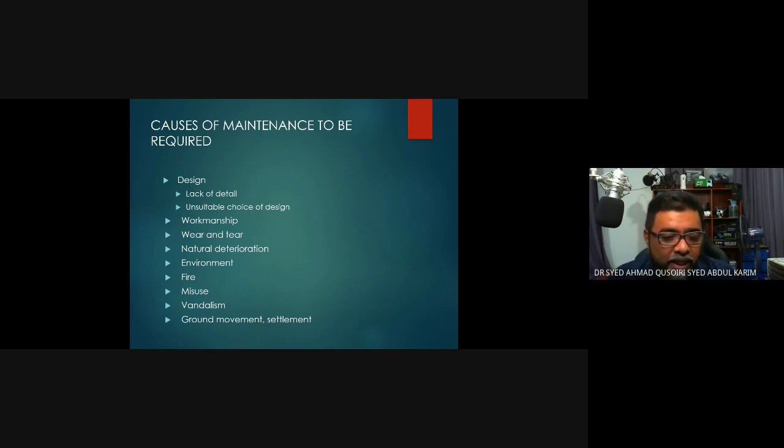And then ground movement and settlement. These days, banyak bangunan dibina tanpa siasatan yang menyeluruh terhadap tapak. Maksudnya orang dulu nak buat bangunan, nak buat taman perumahan, tanah itu dibiarkan untuk settle down for couple of years, 3 tahun, 5 tahun, dibiarkan tanah tu mendap dulu, kan, baru dia buat pembinaan.